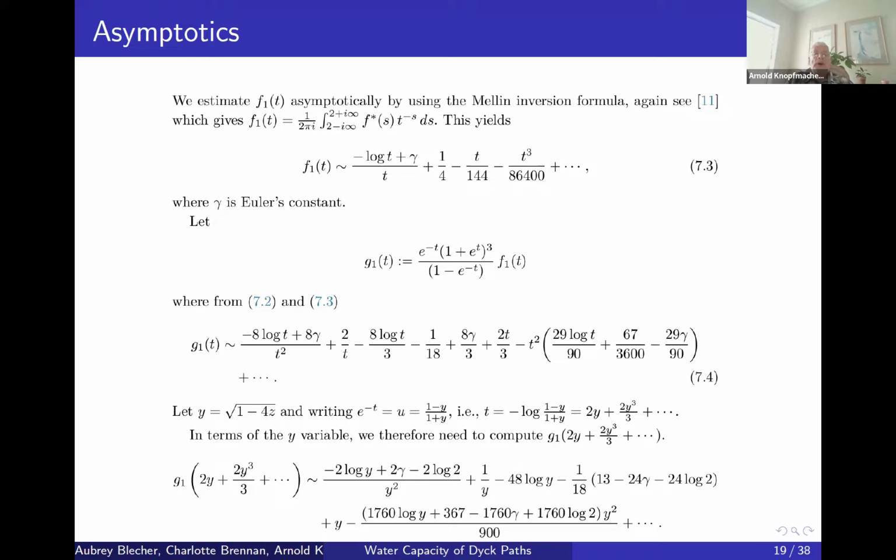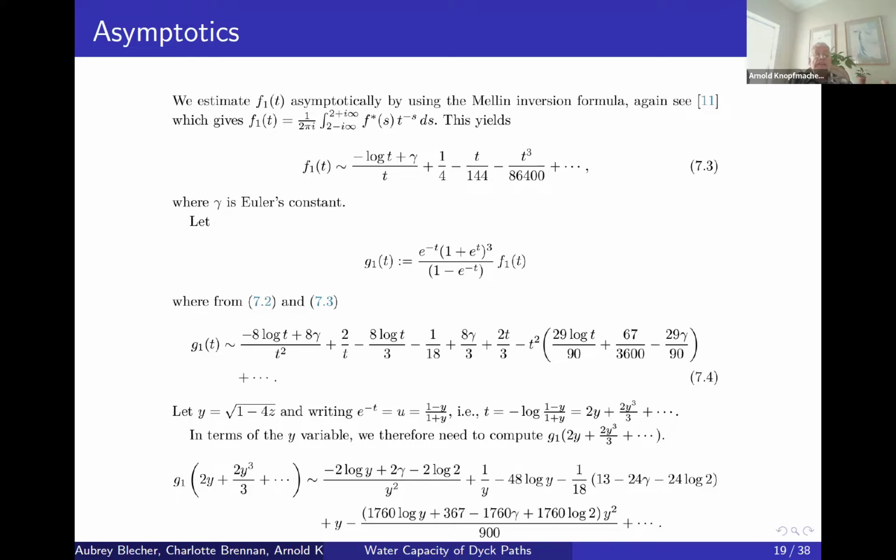Okay, we now combine 7.3 with the earlier expansion, multiply them together, to get 7.4. And that's very nice in the sense that we now have ourselves a reasonably nice answer, but it's an answer in terms of the t variable. We don't actually want the t variable. It's time for us to start unraveling everything and work backwards.